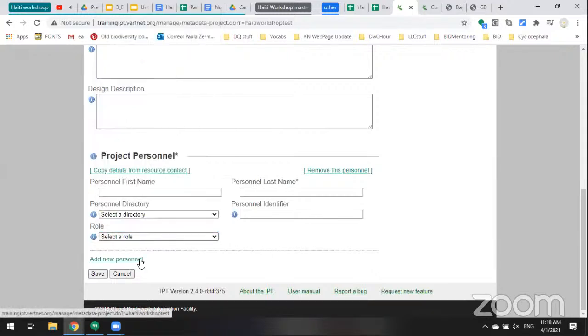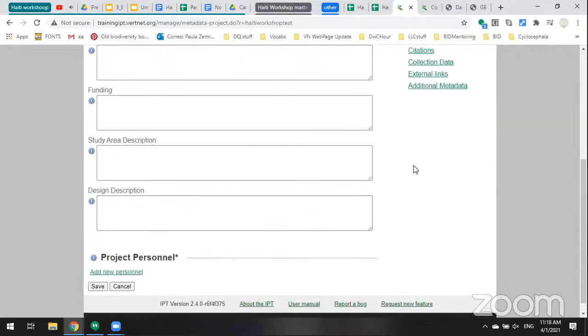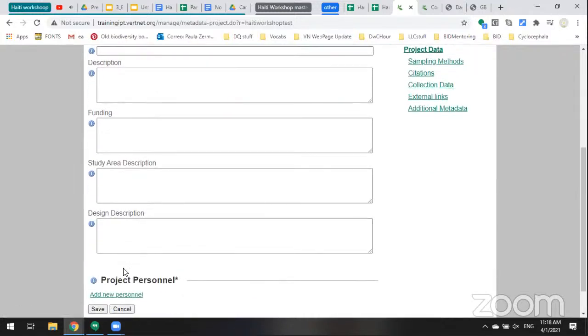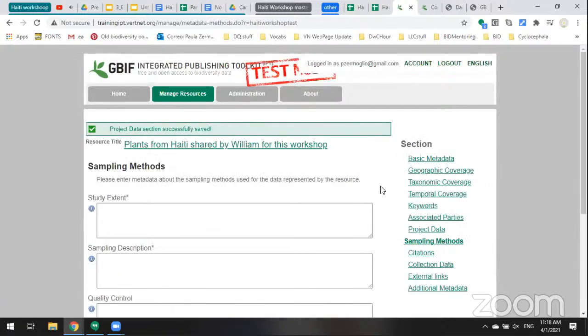And you can add, again, as many people associated to the project as you want. So I'm going to remove this person because I don't have project data.